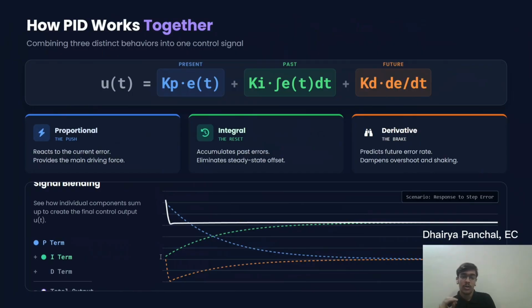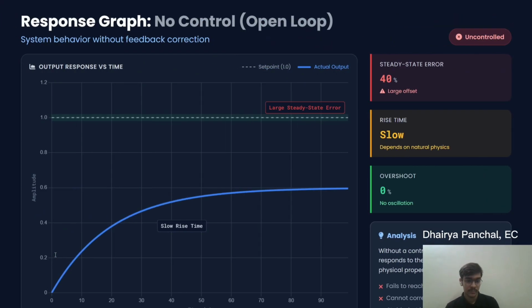Okay. So coming to that, how does all of this work together? So this is the scenario. So proportional controller once again is a push, right? It would push your value about set point. Then there is integral. Integral will help your system reach steady state. So the oscillations, it will control the oscillations. And derivative controller will reduce your overshoot. Right. So you can see this here.